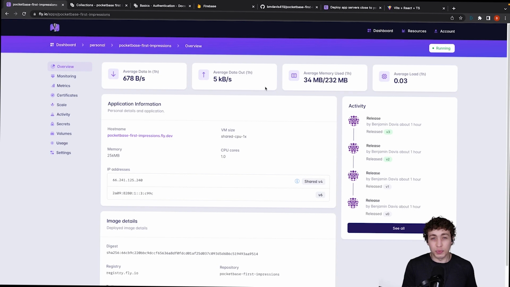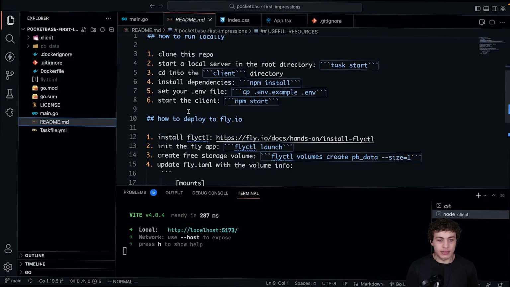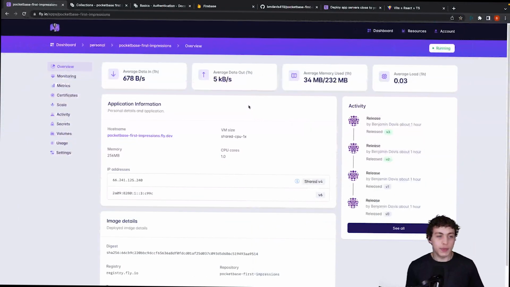This is not going to be a deployment tutorial, but I linked the guides that I followed, and basically all you have to do is set up Fly. And once you set up Fly, you can just follow the stuff I have within the README here, which is basically just you need to install the command line, initialize the app, create the storage volume, and then upload it. So we're going to be uploading this to Fly control. And the key things that we need to have here is we need to have a way to compute and run our app, and then we need a storage volume for our app.